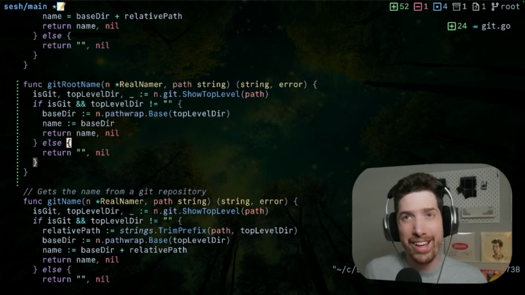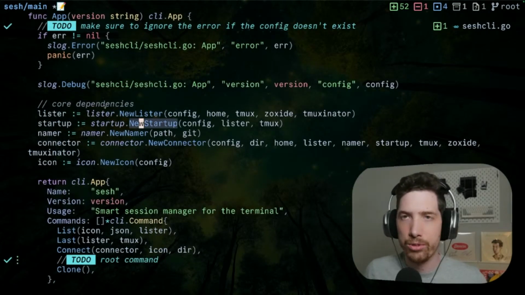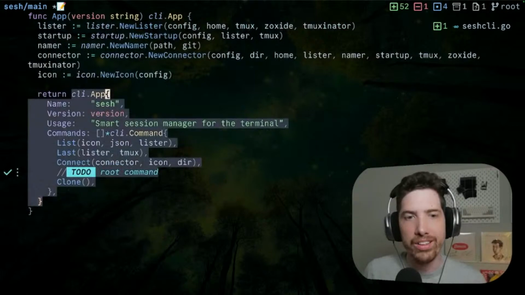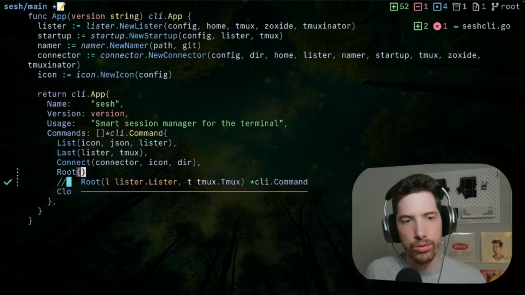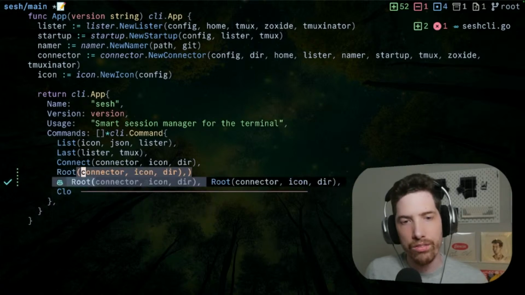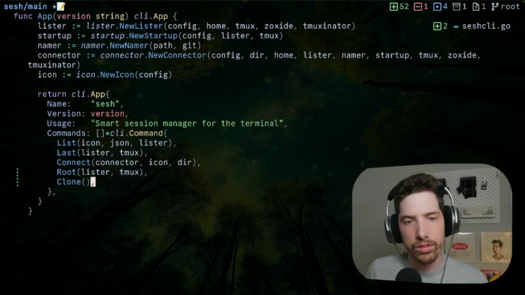So that's everything. Sesh CLI. We just have to attach it now. I'm sure there might be something that goes wrong, but let's just see what happens. So the root command, roots. We have our lister and we have tmux.